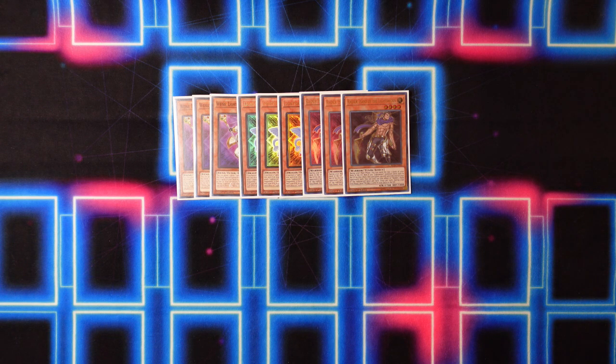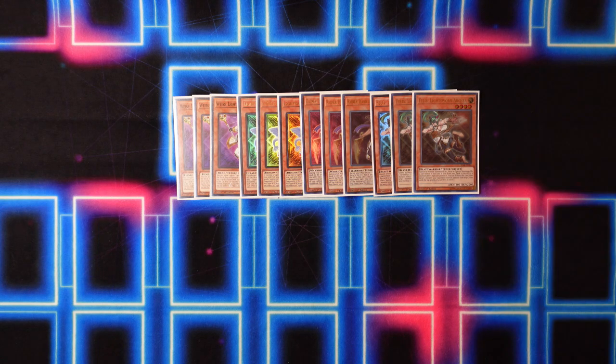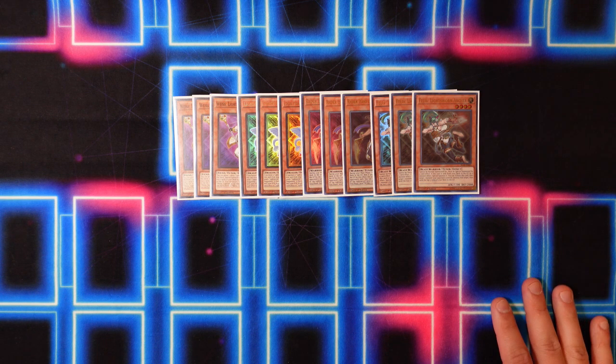Just great all around. We are also, to round up the tuners for this part of the deck, playing 3 fellas. This comes in handy when you need to pop a card on the field. It is milled. This deck just mills and mills and mills and goes. It is all gas, but has no problem playing through most boards and pretty much getting a board on itself established. And usually, depending on what you draw or mill, you can end on 3 to 5 negates. Usually 3, but sometimes you get lucky and get a few extra cards, but I'll show you those here in a second.